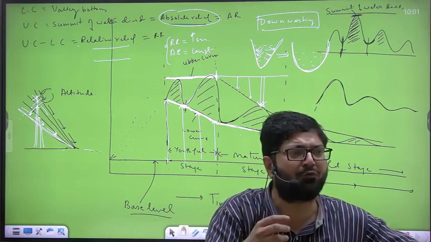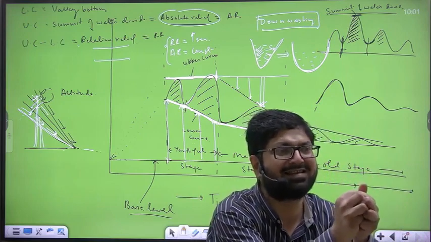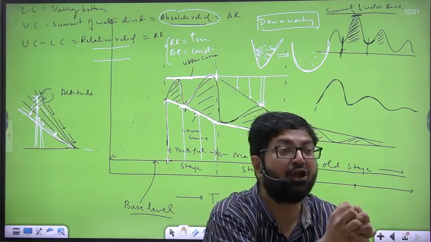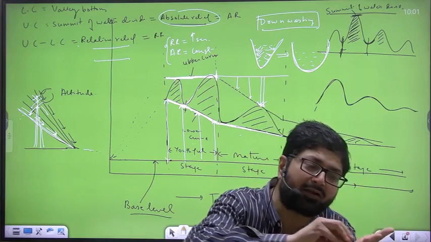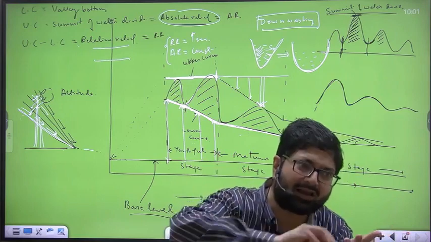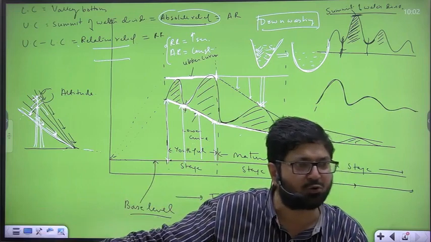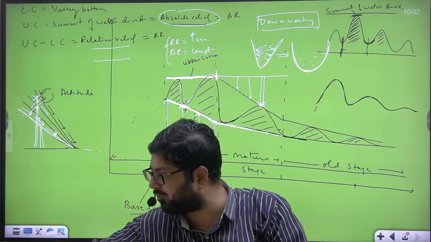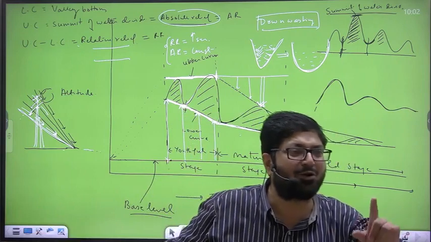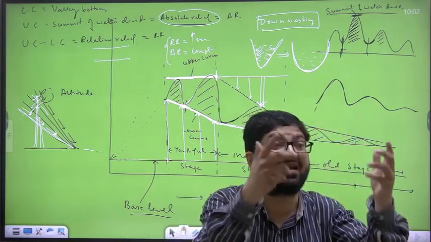इरोजन क्यों? वेदरिंग क्या है? Disintegration of rocks at its place is weathering in situ. When the rock disintegrates at its base, it is weathering. Erosion, when those weathered particles are drifted away by wind, water, glacier, sea waves, that is erosion. यहाँ वो जो word use किया ना notes में, erosion, the summits of water divide are eroded. Technically, it is not right. They are not eroded. The summits of water divide are lowered due to weathering.